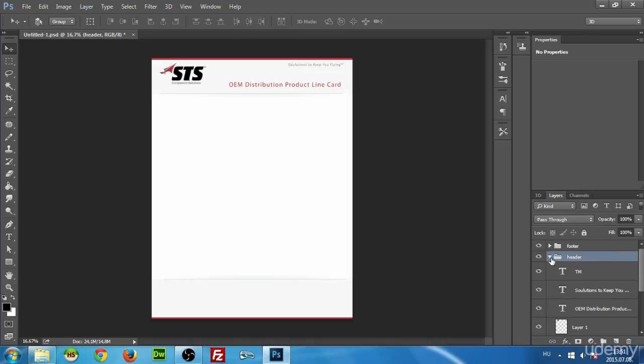So as you can see, now they are all organized, and in the future you won't be confused when you see a lot of layers and you don't know what they are standing for. You just click on this header folder and you can see all the header layers in one place.